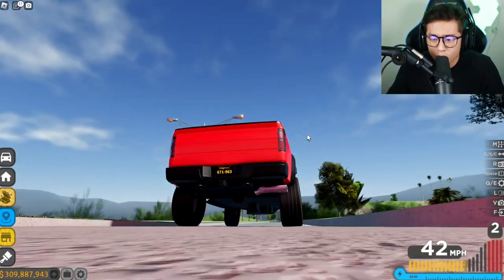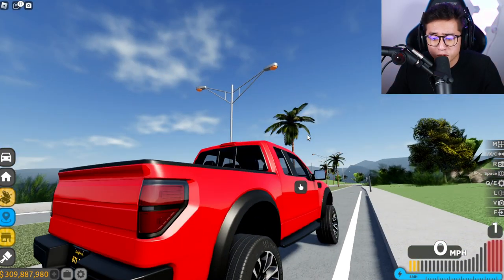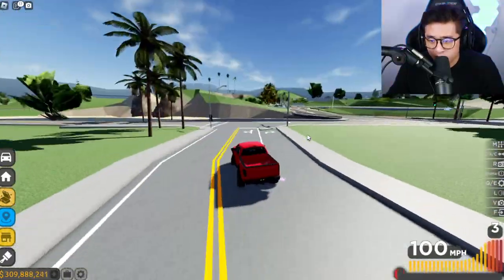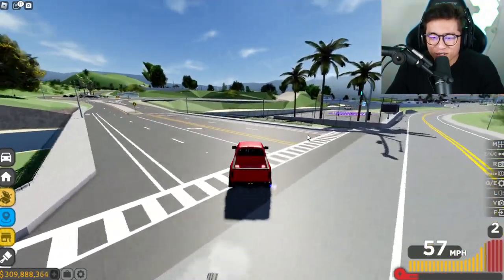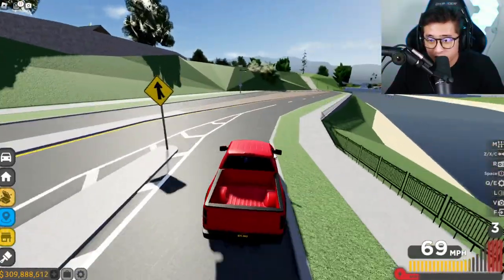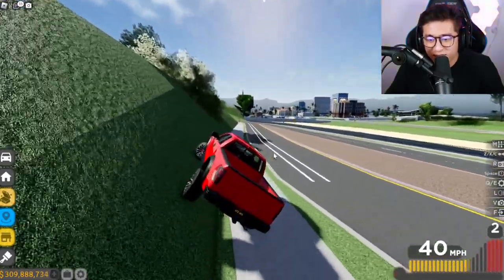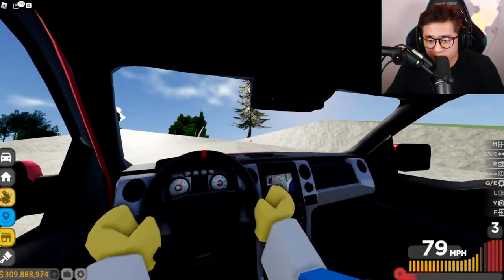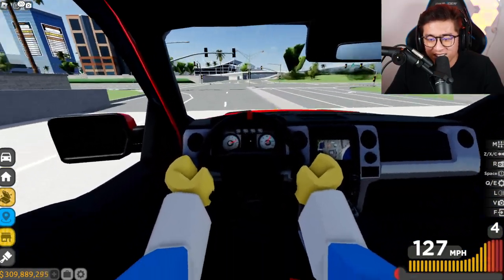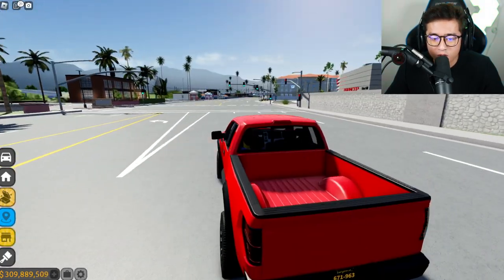I don't know why, but this just sounds a lot meaner now. That sounds really, really good. Let's see if it's even fast. Look at this — trucks are fun in this game, they're super fun. I kind of want to go off-roading. Can I go off-roading with this? Nope, not enough power. Let's check out the inside — not bad. I love the way it looks; you can tell it's the old Ford interior. That was cool.